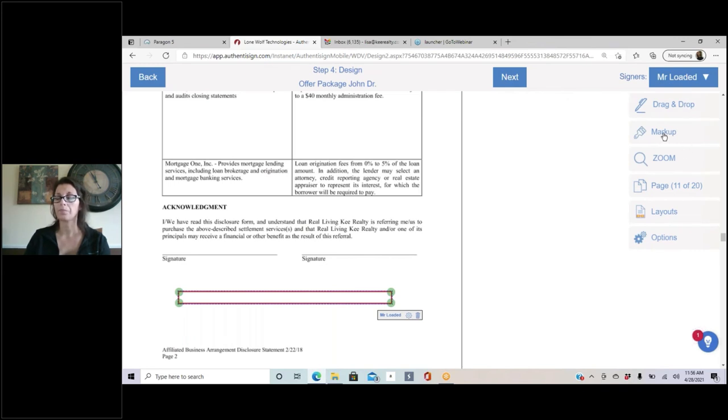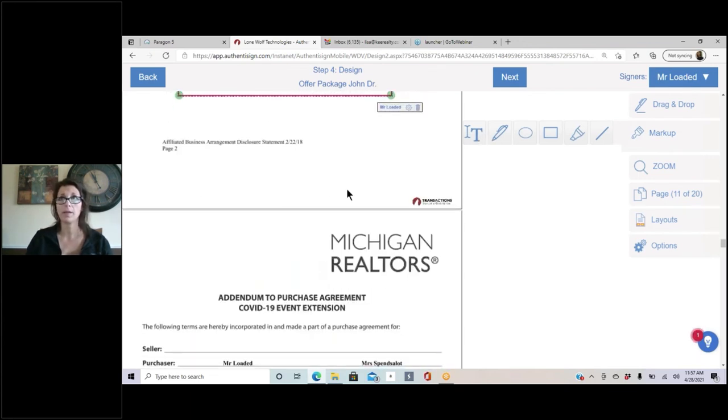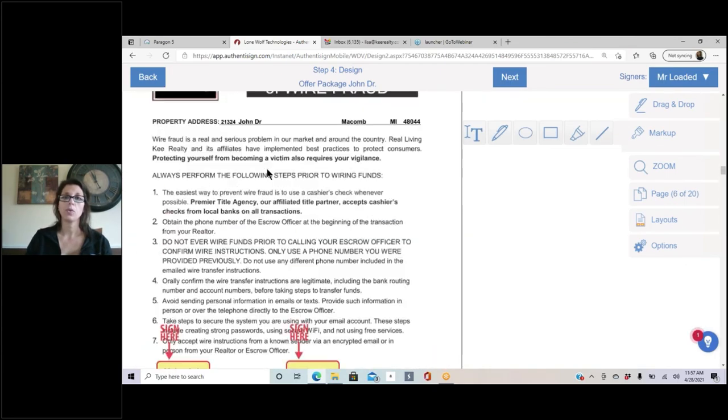That's our markup. Okay, so the markup tools, like I showed you in the forms editor when we opened up a form, you can actually put lines through it, highlight things, and you can actually type still here. So if you have an item in here like your disclosures or an addendum that you didn't fill out or that's already a PDF, this is where you can actually type items in. So let's go ahead and let me show you these highlighting tools.